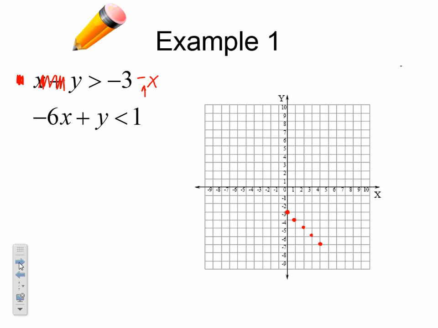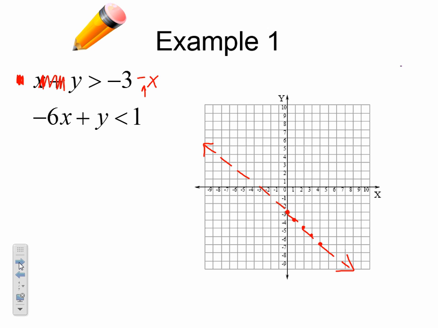Now before you connect the dots, be thinking, is this a dashed line or a solid line? When it's y equals, we always drew a solid line. This is just y is greater than. No equals to is even a part of that. And because of that, we're going to go ahead and dash the line to divide my coordinate plane into two regions. So when you go to sketch this in your notebooks, be thinking about drawing that coordinate plane, maybe save a few boxes on either side here.